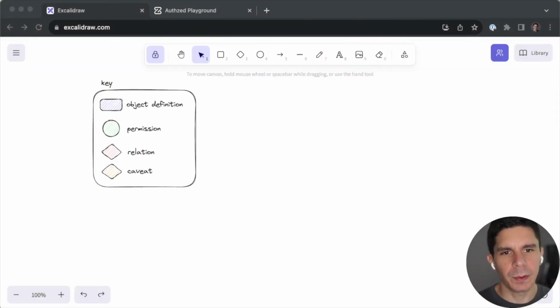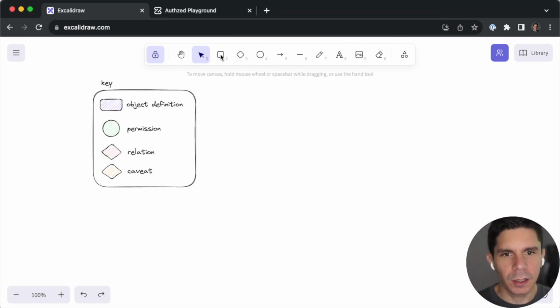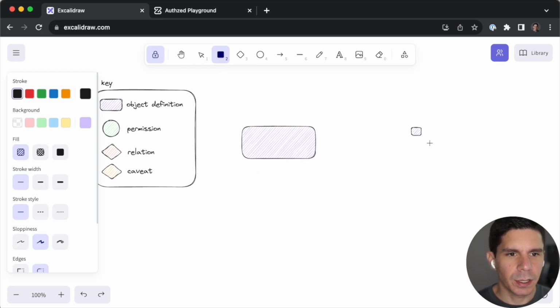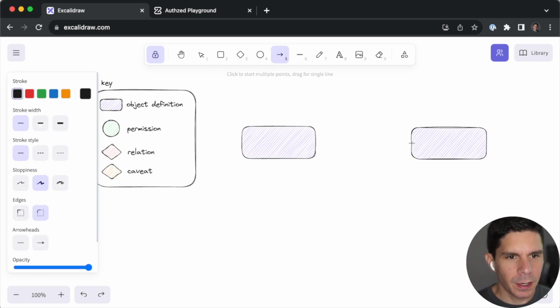So I'm going to start with relationships. Because SpiceDB is an implementation of relationship-based access control, relationships form the fundamental piece of data for how we think about all permissions and all data in SpiceDB. So to explain it visually, I'll talk about a relationship and what the various components are and what all relationships have in common. So first of all, relationships relate one object to another object. So we'll start with that. So these are my two objects. And then this arrow will represent how the objects relate to each other.